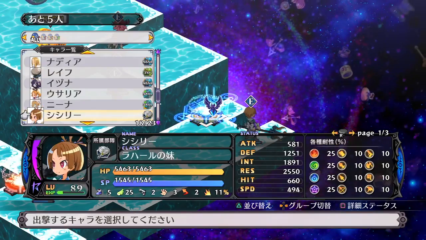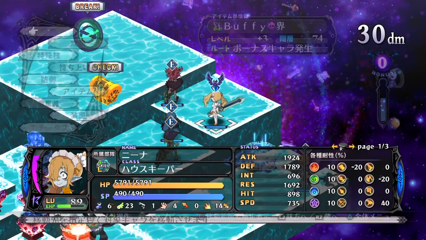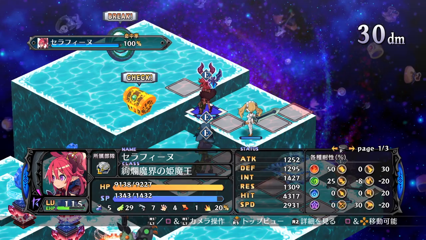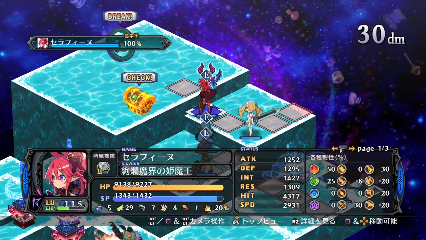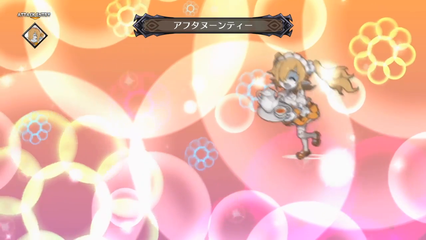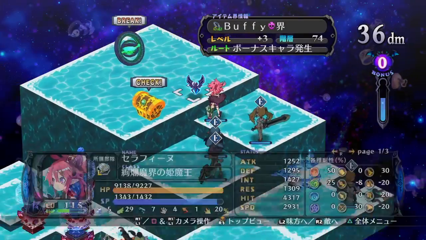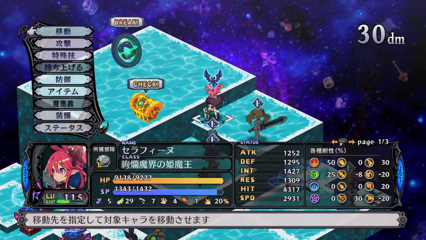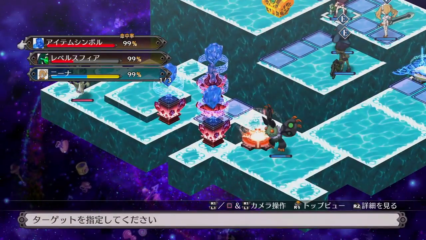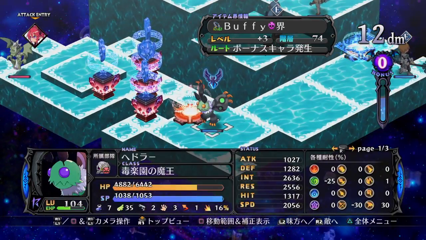So you actually start with a Maid. And her most powerful skill at this point is Afternoon Tea, which basically allows any of your characters to take another turn, which is hugely important. So I'm gonna do that. Okay, so Seraphine, it's now like she hasn't moved at all. She could move again, and she could attack again, use a skill again, use an item again, everything. So I'm just going to do a regular attack again to break the level sphere. And then we will end the turn.